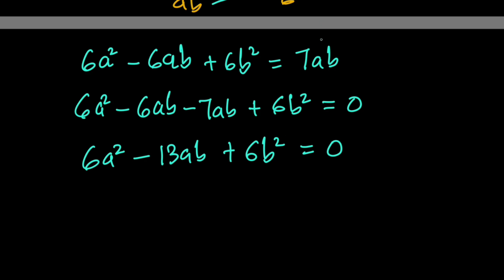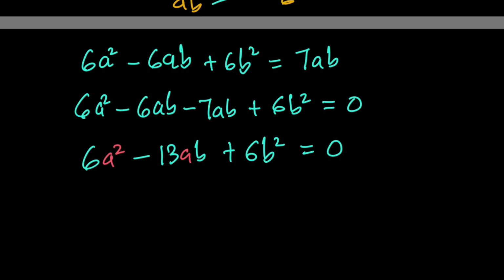So what I'm going to do is that since we have two variables, I'm going to see one of them as a variable and then see the other one as a constant. So look at the nature of this equation. I would like to see the a as a variable and then the b as constant. So let me highlight the a for you to see that this is what I'm treating as a variable, and then the b will be a constant. So now it is obvious that we have a quadratic equation. So in solving quadratic equations, we have factorization method, we have using the quadratic formula, and then we have completing the squares. But precisely I'm going to be using factorization because that is possible.